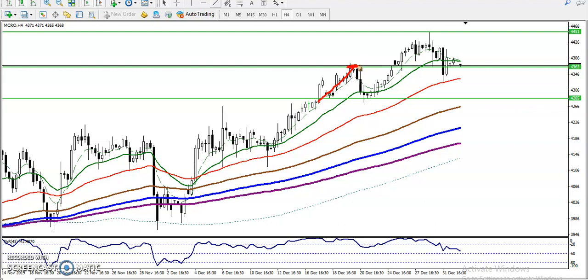In my previous video I told that here was a resistance line. You can see price had multiple rejections in this area and then dropped down. Now this point is acting as support. After breaking this point, price dropped down but was not able to sustain below this supporting line — price is now pushing back up, running just above this supporting line.